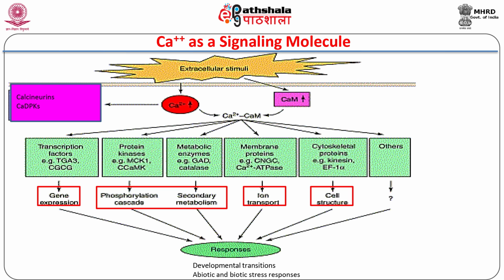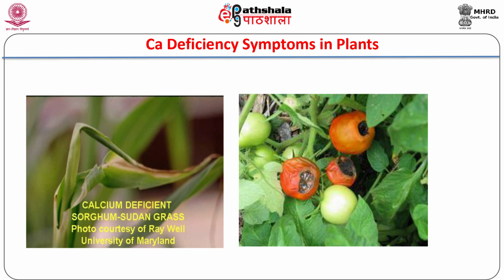Calcium deficiency symptoms include tip burn in sorghum or rot in tomato fruit. They are observed in young tissues because calcium cannot be mobilized from older tissues and redistributed via the phloem. Finally, we come to the third element. Magnesium is a constituent of basic igneous rocks. Soluble magnesium ions are present on the surface of clay particles and are available to plants through cation exchange.